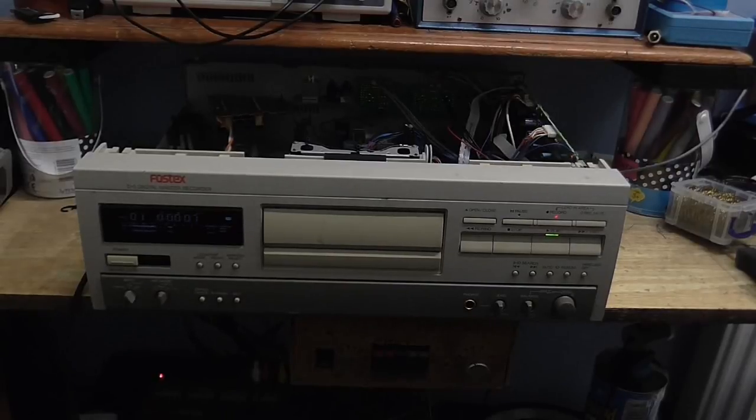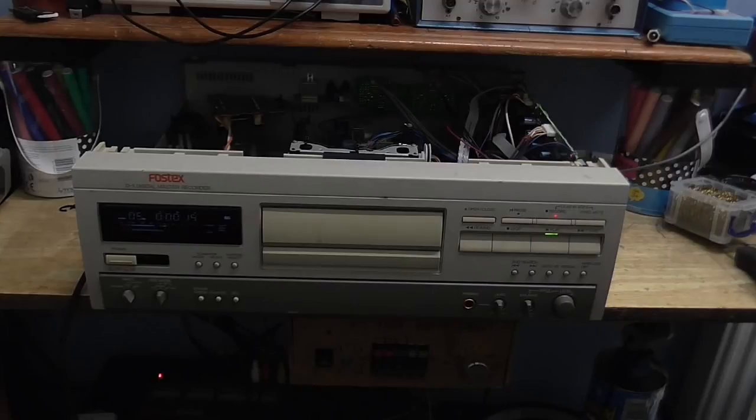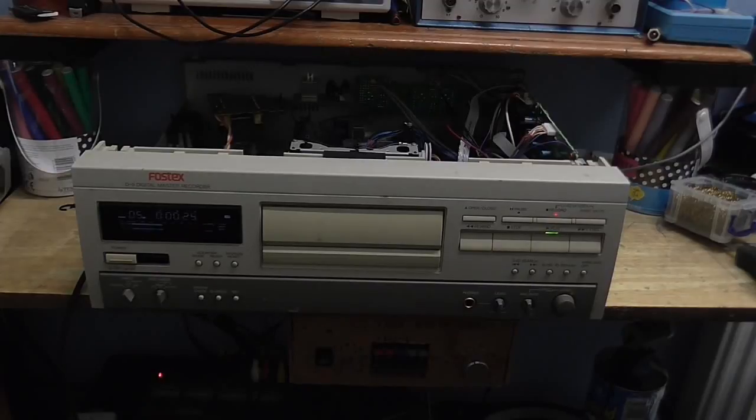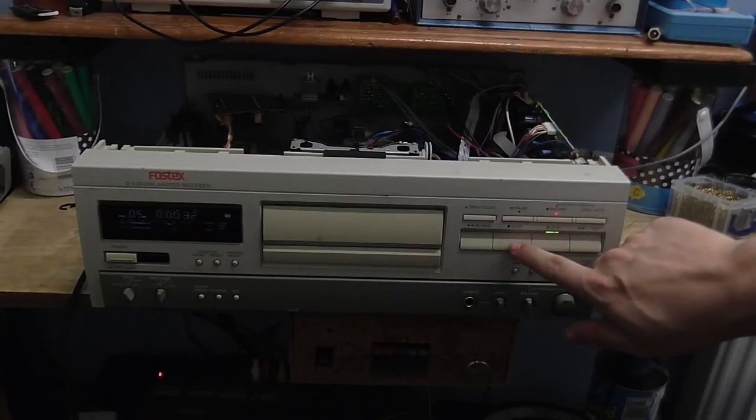I have no idea how well the VU meters are showing up on the camera because I've got the f-stop set all wrong, but, you know, that's just one of those things. So I am just making a little recording of me saying pretty much absolutely nothing here because I really don't have nothing to say. So, gonna play this back and let's see what we get.